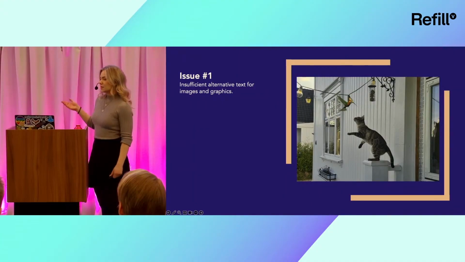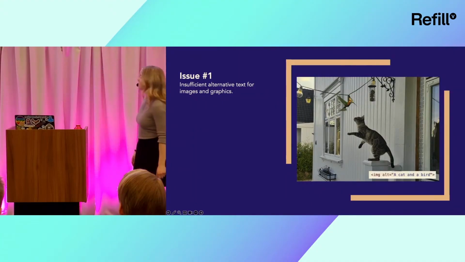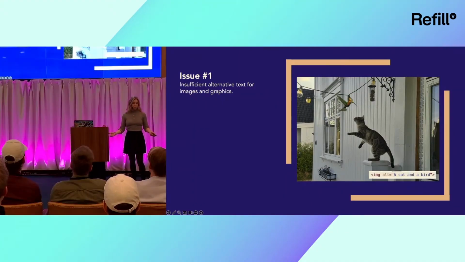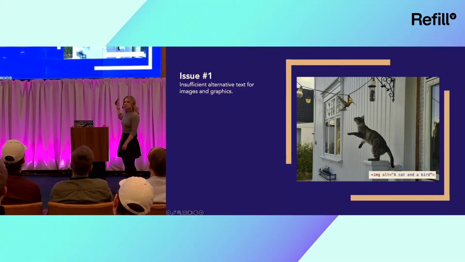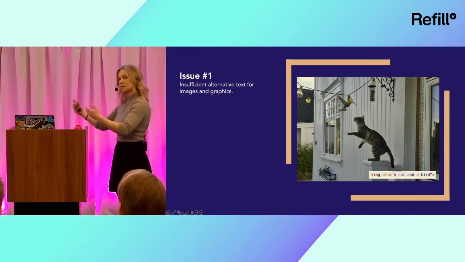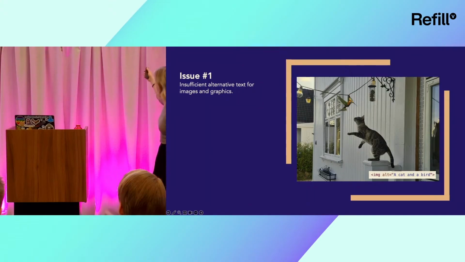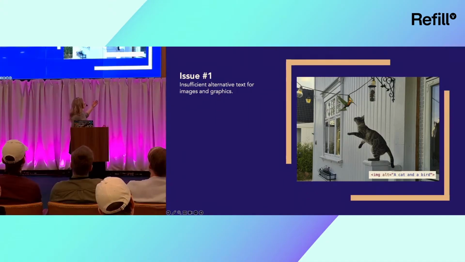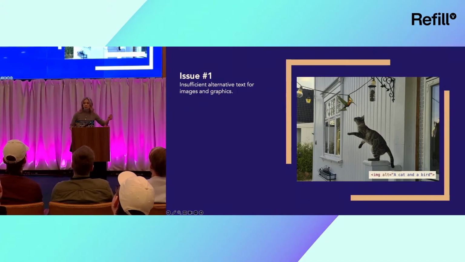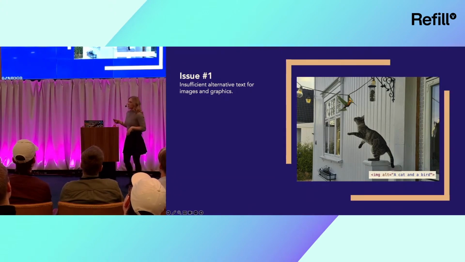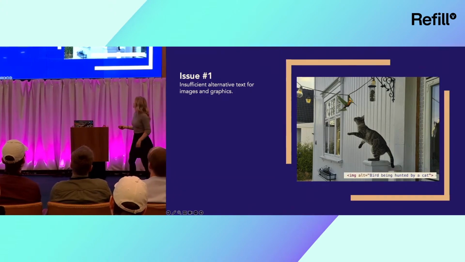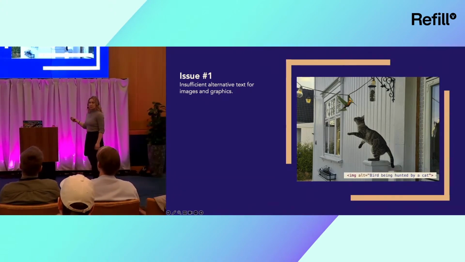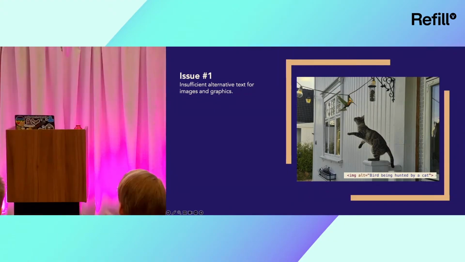An image of a cat that is trying to catch a bird might have the descriptive text, a cat and a bird. And a scanner will tell you that this is good enough because it has a text alternative. And the text also tells you what's in this image. But it doesn't tell you anything about what this image is trying to tell you in a context. For an article about birds that are going extinct, the image text might be bird being hunted by a cat. But for an article about a cat's behavior, the image text might be cat hunting a bird for fun.